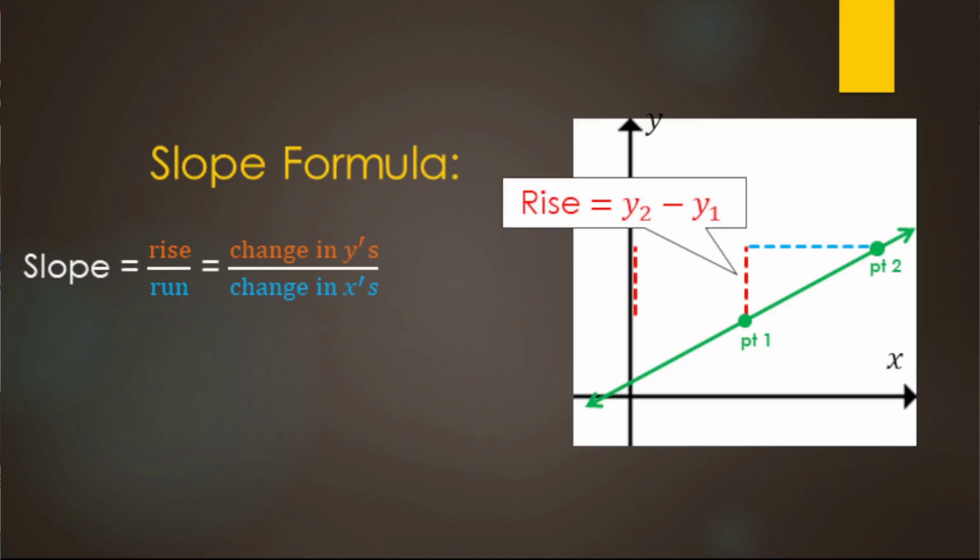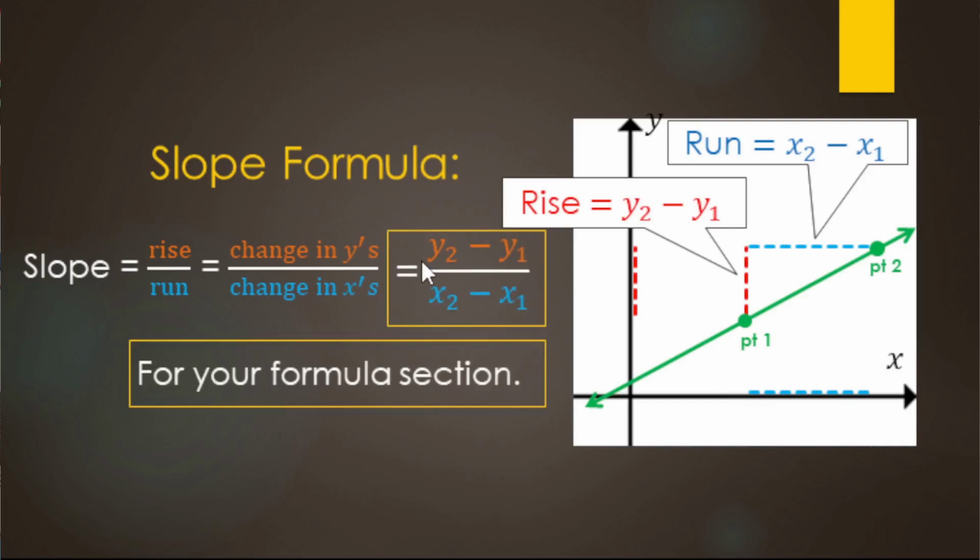Okay, now the x is basically the same idea. So there we go. There's our run. We're taking the x value from the second point minus the x value from the first point. So like if this is a 9 here and this is a 5 here, you're just doing 9 minus 5, and that's going to make 4. But this is the way we write it. The x from point 2, so this x here, minus the x from point 1, so this x right here. Okay, so there's your formula there. y2 minus y1 over x2 minus x1, and that's the formula for slope.